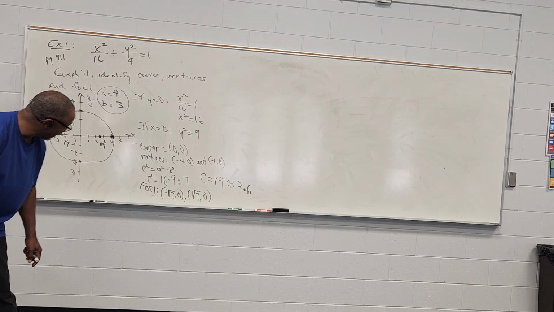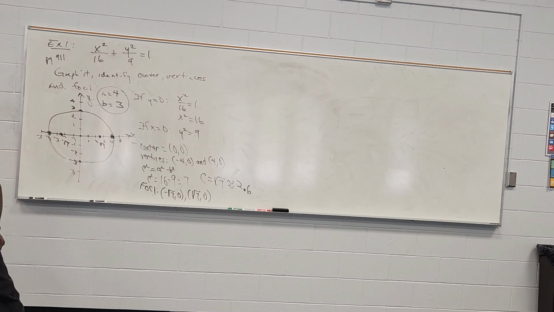We can clearly see that an ellipse, just like a circle, the equation of an ellipse is not a function because it doesn't pass the vertical line test, just like the equation of a circle does not define y as a function of x because, again, they fail the vertical line test. So equations of an ellipse and equations of a circle are not functions.